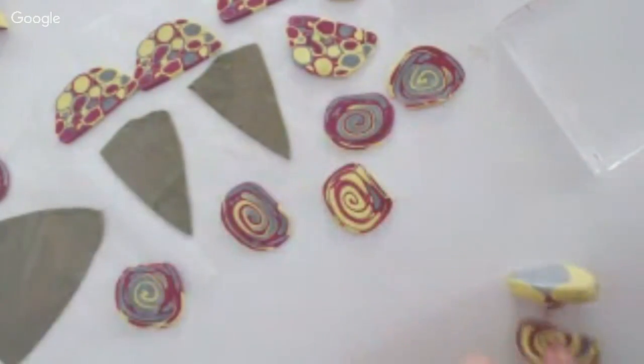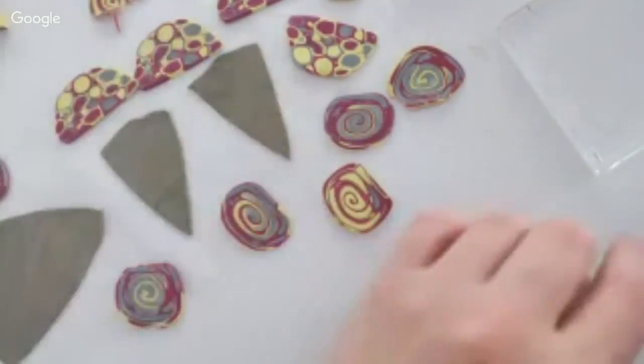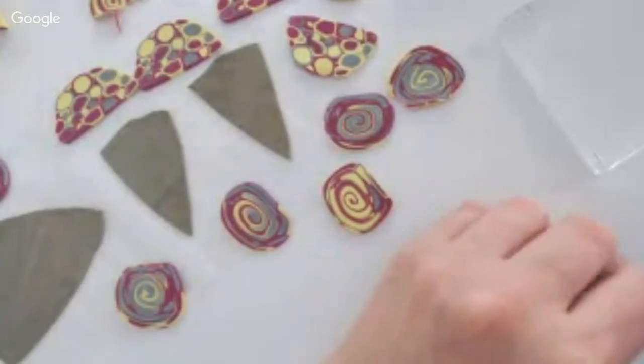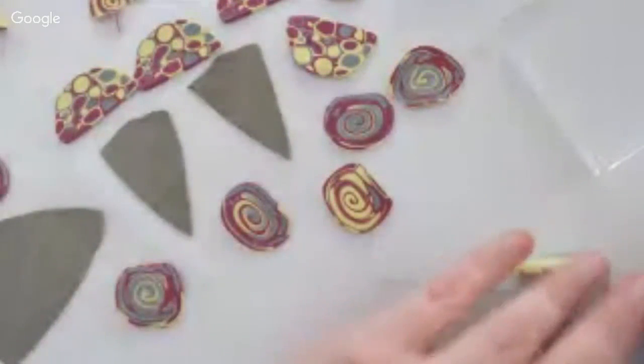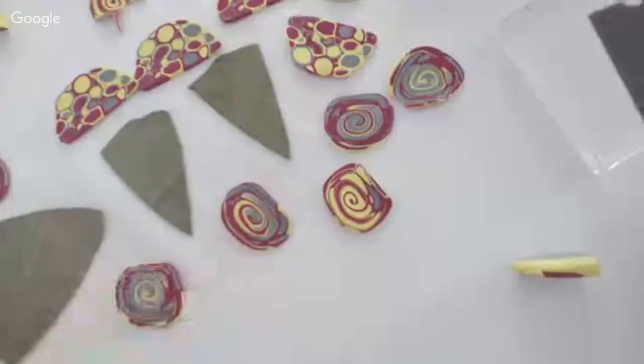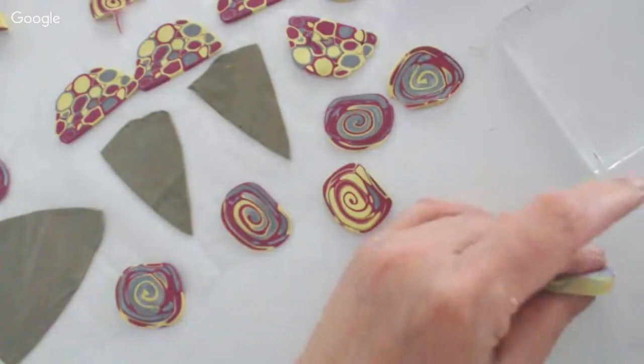But as I said, not all the slices will be very pretty, but you shift the cane exactly to get as many effects as you can. Of course, you can also slice it. That's another way to slice them, and they are very nice if you slice them with the wavy blade, a ripple blade.